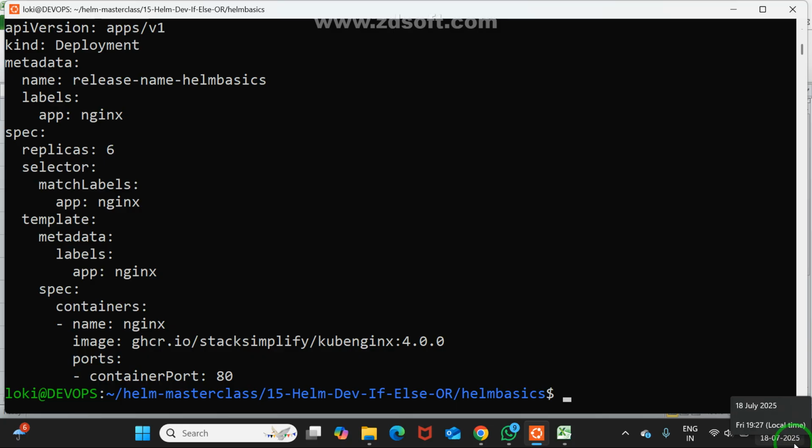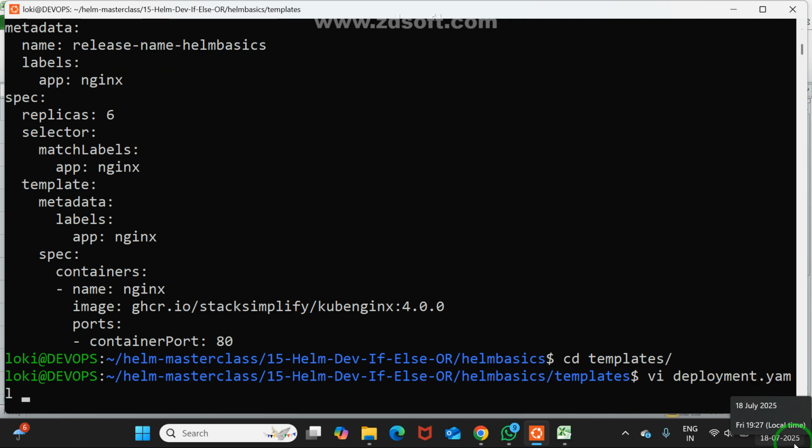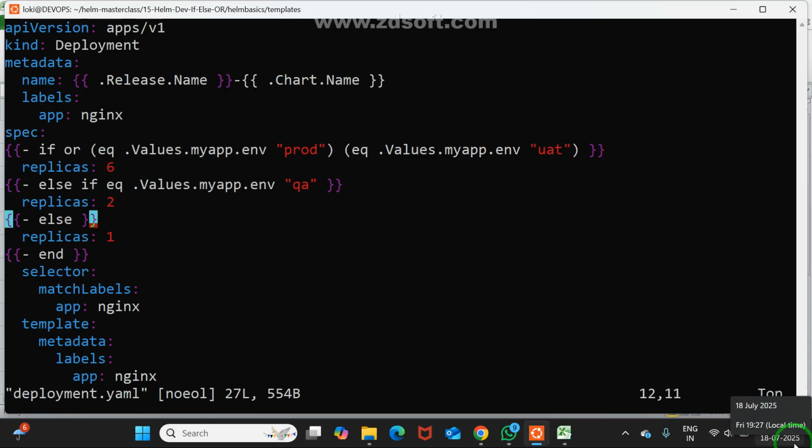Now you ask me based on this, and I may explain. Now I am opening shift colon, not CD templates. Otherwise, I may ask you, at least respond. There VI deploy. Now I want, okay, already 6 is there, next to 2. When shall I get other than prod, other than UAT? Simply, which one? QA. If I give dev, what may I get? Please respond. If I give dev, assume 1. If I give QA, to either prod or UAT, 6.